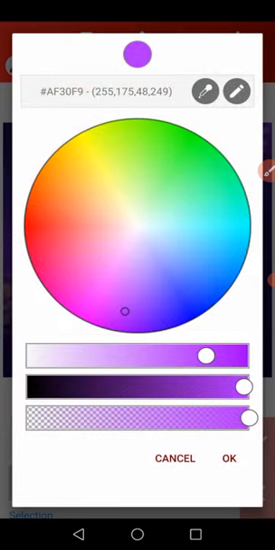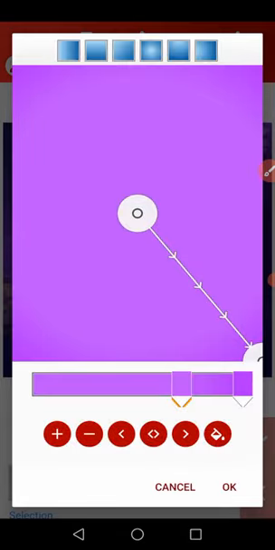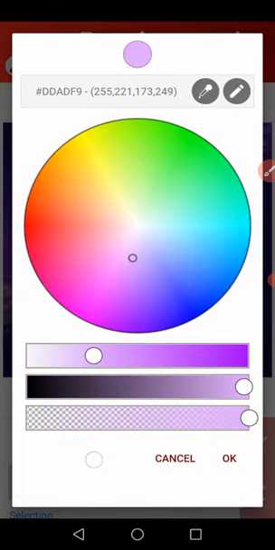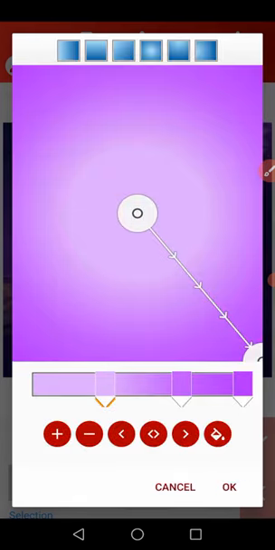But this time around I just have to play with the intensity. I brought it down a bit, that is somewhere here will be okay, and then I copied it again, and this time around I made it a bit lighter, something like this.